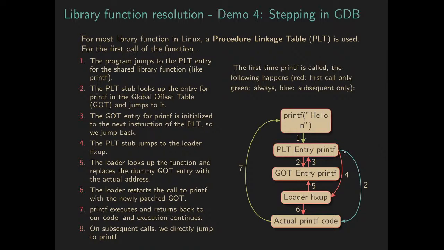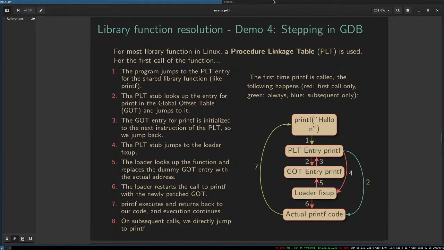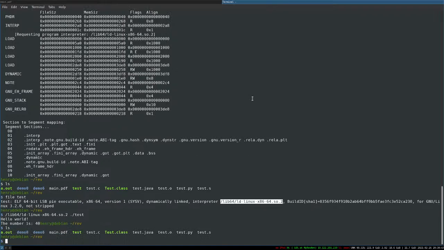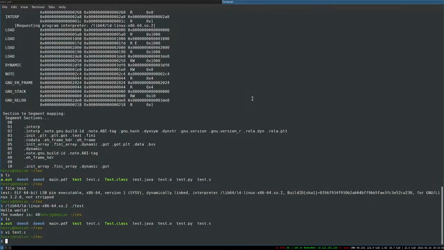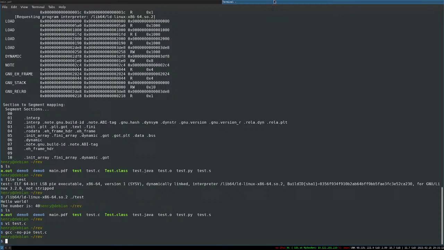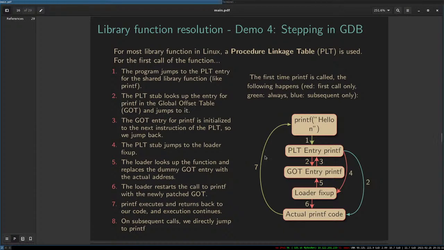So let me do a short demo with that. Let me change this code, and then I believe I have to make a specific setting, no PIE, to make sure that it actually implements this lazy loading.